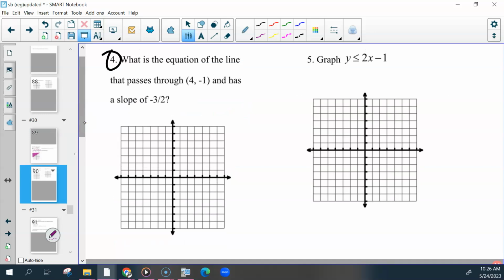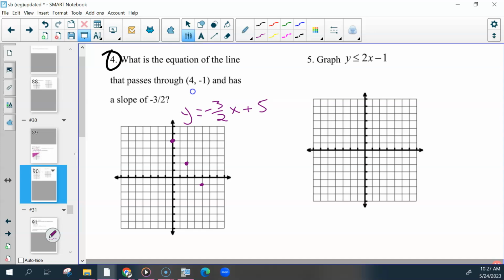Right. For number 4, you were given a graph, so there were a couple different ways you could have done this. One, using the graph. If we plotted the point for negative 1, and use the slope negative 3 over 2, so go down 3, to the left 2, negative, up 3, to the left 2, and keep doing that. You would eventually run into the y-axis. Then you have your slope, you have your y-intercept, and you could write that in the equation. Y equals negative 3 over 2x plus 5.